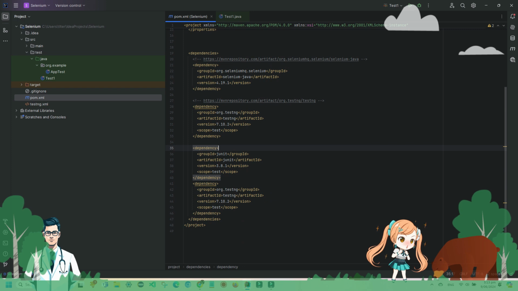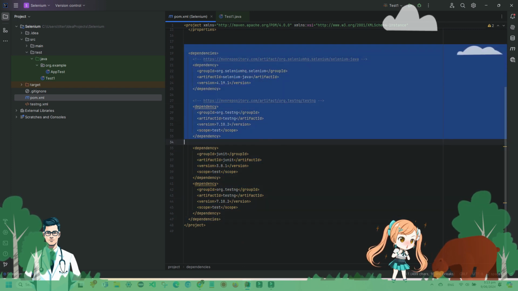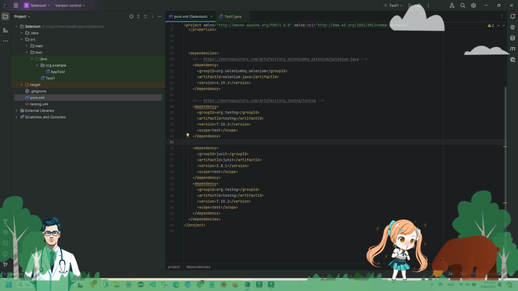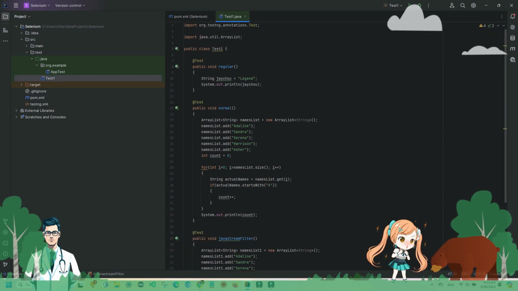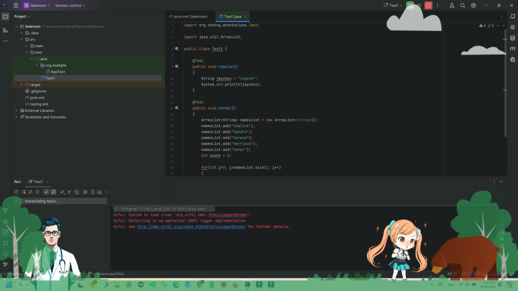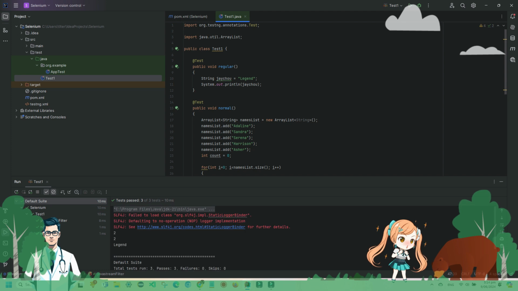Now, let's go to the test1 class where I have added some test cases already. As you can see, the layout in IntelliJ is slightly different compared to Eclipse. There are actually buttons on each test case, and we can also run all the test cases in the class. So it's very handy and clear. Let's run all 3 test cases in this class to test this Maven project is working properly, team.